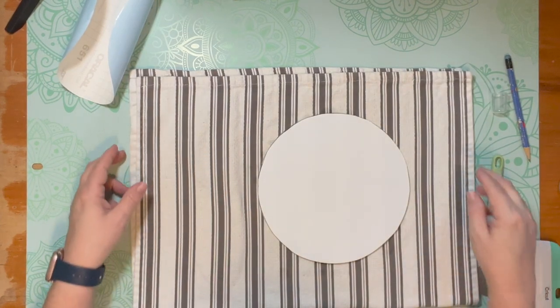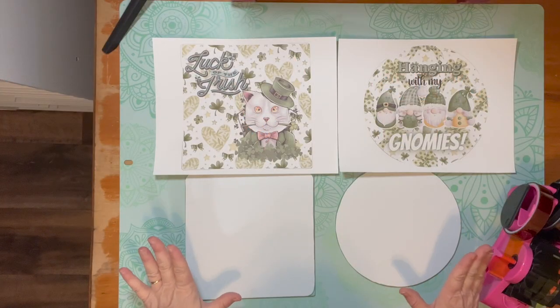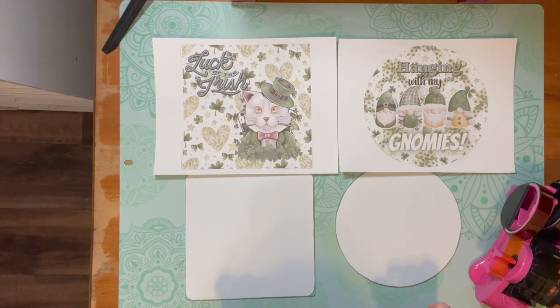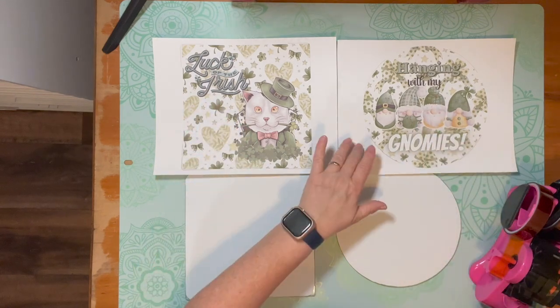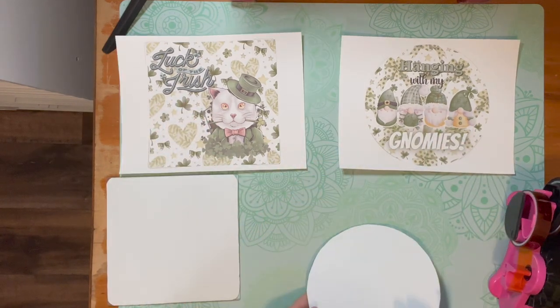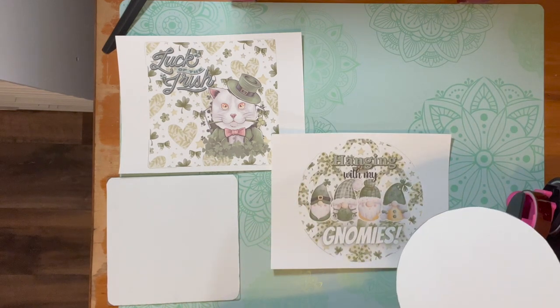Let this one set for 30 minutes as well. Step 5, apply your designs on your glass cutting boards. Our cutting boards have set for 30 minutes, so they are good and dry. Now it is time to place our cutting boards on our designs.